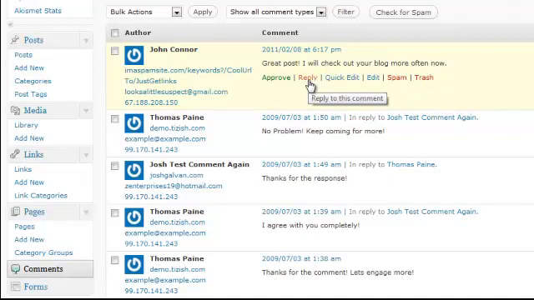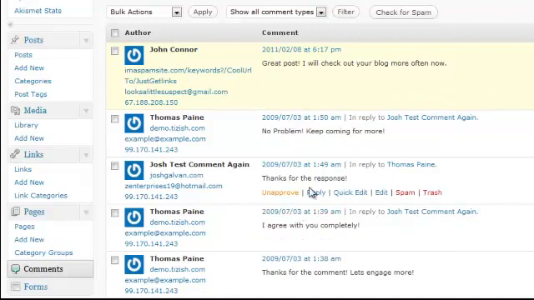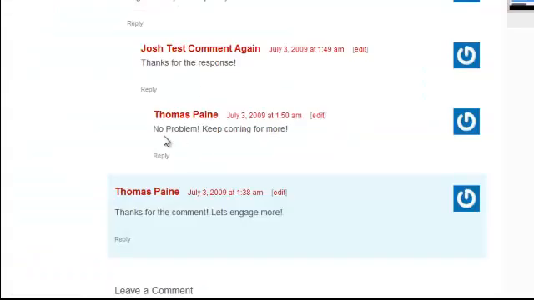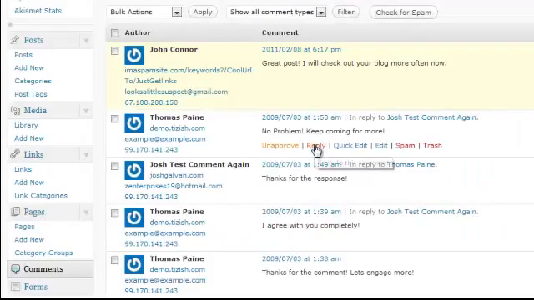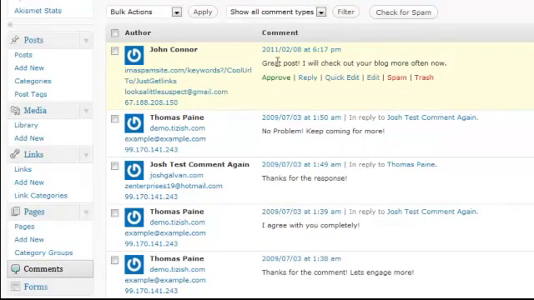Now just real quick, I mentioned replying. If you reply directly to a comment, it's going to do what I showed you here, how it threads. So obviously if this was a comment here, this post here, I agree with you completely, was a reply to this one, and then this one here was a reply to this one. That's why they keep threading in. Alright, so that's what reply means, and that's what it does. The rest are pretty self-explanatory. The key one is how to tell if it's spam.